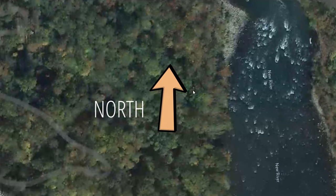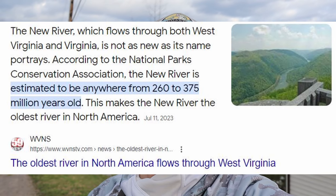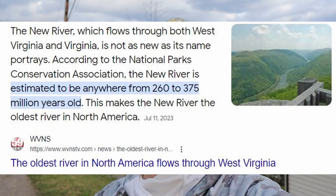Some interesting facts about the New River is the flow actually goes from south to north. I've never seen that on a river system before, so it's pretty unique. And it's also the oldest river in the United States, if not the world. I think there's one other river that's older, and that's the Nile, but chances are I'm not going there to catch big smallmouth. I just plan on using nothing but bigger baits.